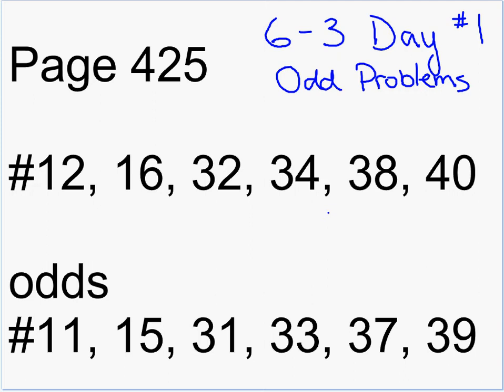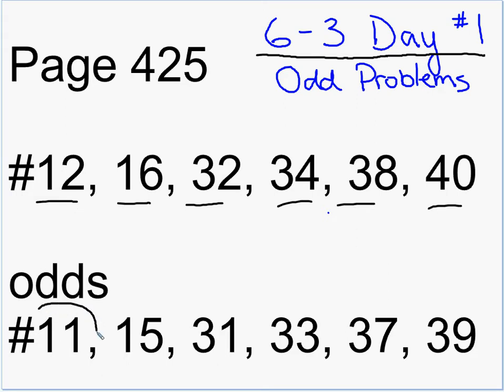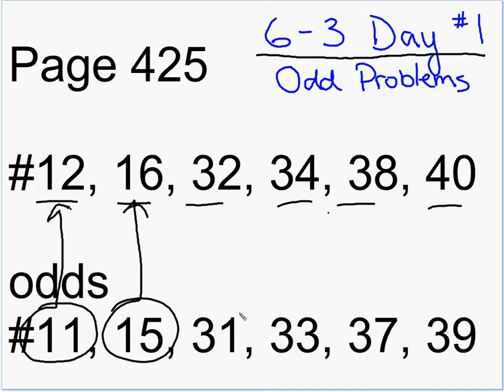Alright, this video is going to cover some odd problems for Chapter 6, Section 3, Vectors in the Plane. This is for the Day 1 lesson, and these are the even problems that you'll see on WebAssign or from the textbook. So let's look at some odd problems that are very similar. If you're having trouble with 12, 11 is going to help. If you're having trouble with 16, 15 is going to help. And I've got an odd problem for all the evens in the homework.